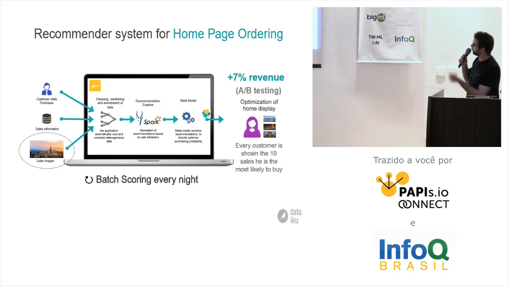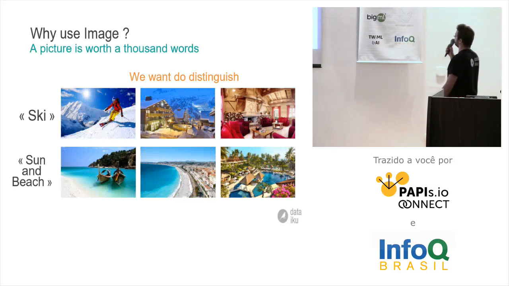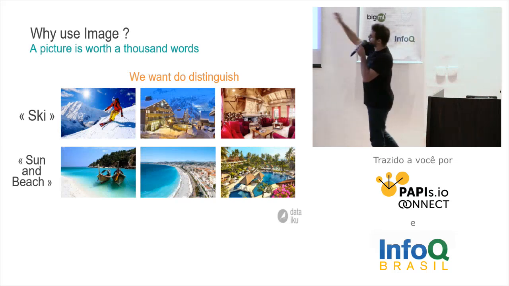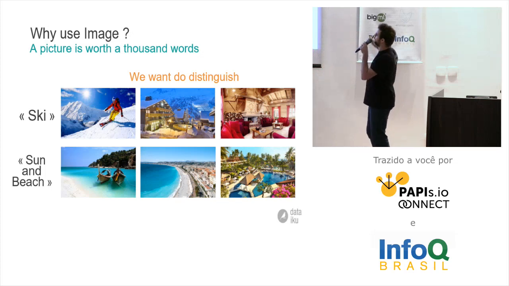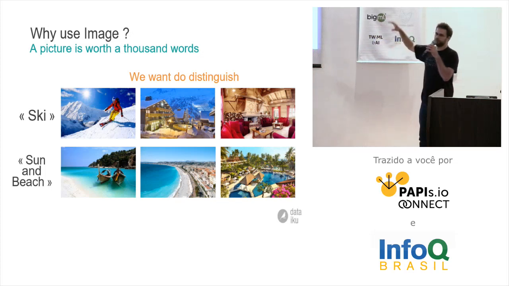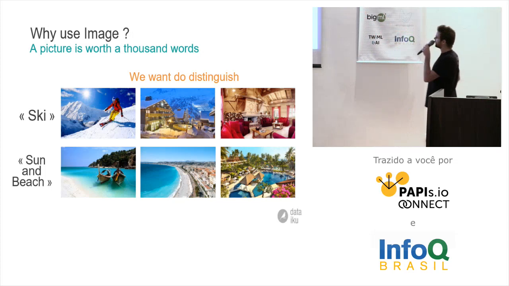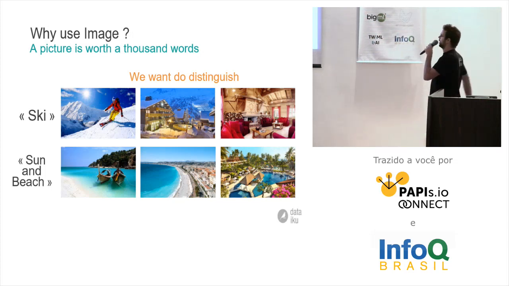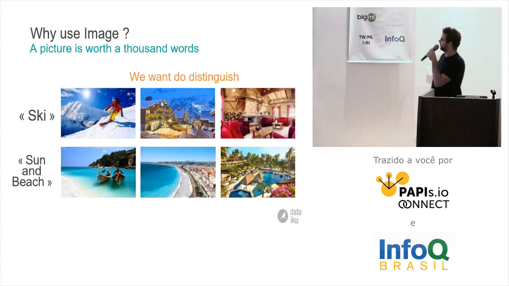So we were really happy about that. Now, what we want to do is also use some sale information. And why is that? This is because if I just look at the content of my sale, what I have for the first one, for example, is ski. This is the theme. But you can see I'm not selling the same stuff on the 3 images. So that would be 3 different products. On the first one, I'm kind of selling the adventure, the sport, the ski. On the second one, I'm selling maybe the party at the ski station after the ski. And on the third one, I'm selling the comfort after the party, after the ski, right?